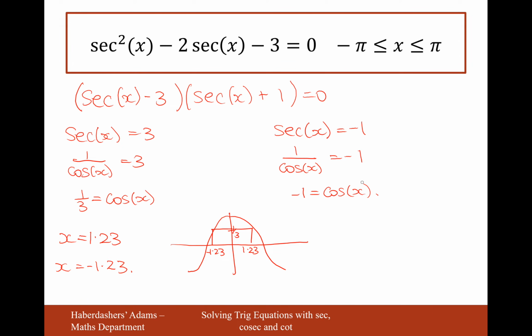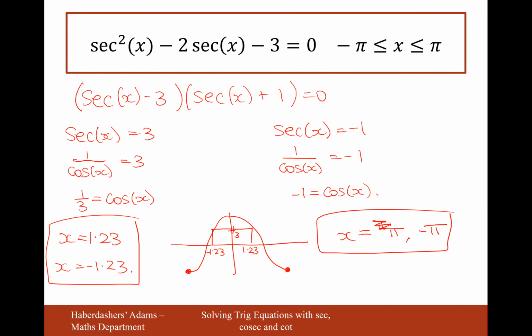And for this question on the right hand side here, the only time it's equal to minus 1 will be at the bottom of both of the graphs, so that will be x equals pi, and x equals minus pi. So 4 answers here. We've got the 2 here, and we've got 2 over here as well. Lovely, there we are, that's the answer to that question. So put your sec, cosec or cot in brackets, and then sort it out afterwards. Don't bother with multiplying through by cos or anything like that to start with.